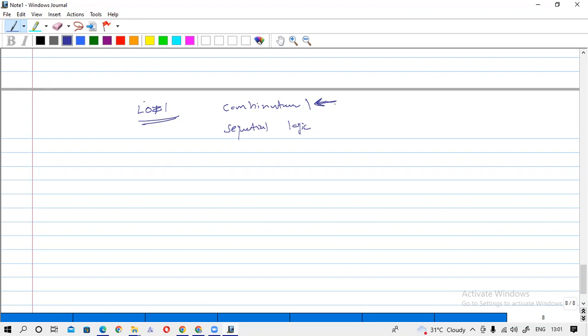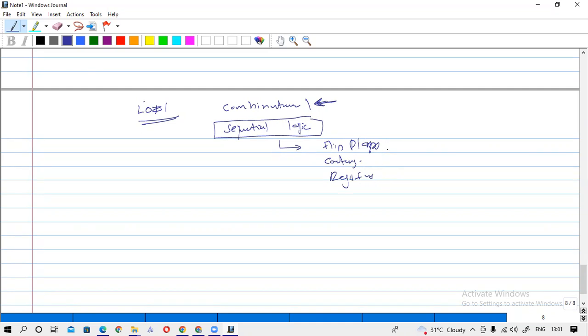In this LO1, we will mainly focus on sequential logic circuits. Under this we have to discuss flip flops, counters, registers, that kind of logic circuits.